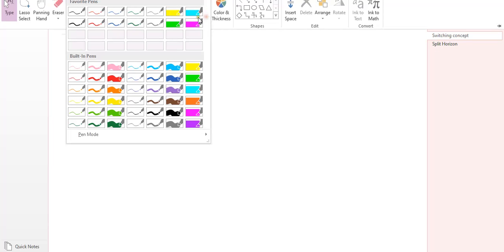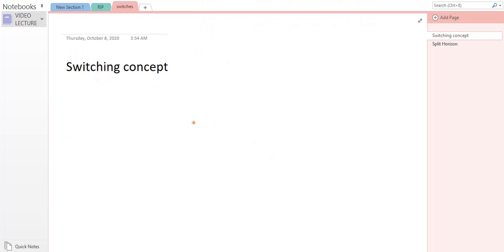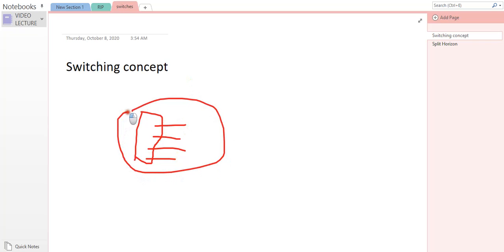Let's talk about a hub. Okay, now this is my hub. This is my entire hub. So every port on this hub, including the hub itself, every port connecting to this hub, the entire hub right now is one collision domain and one broadcast domain.